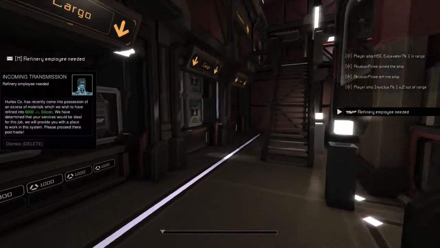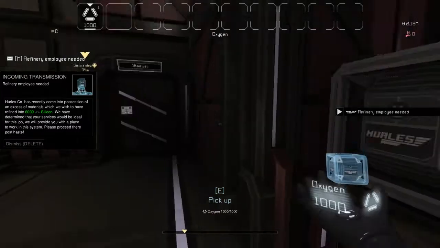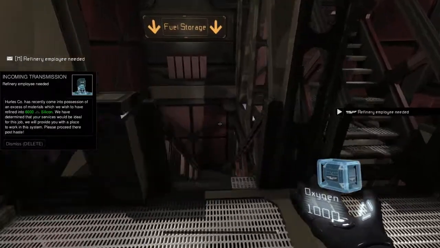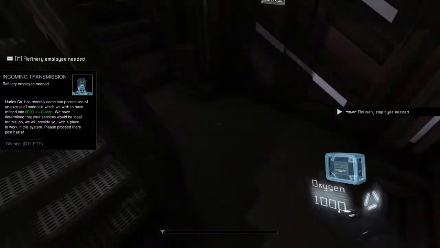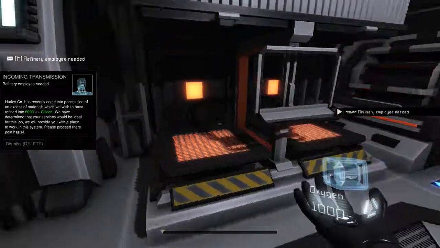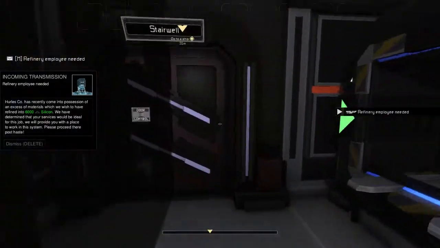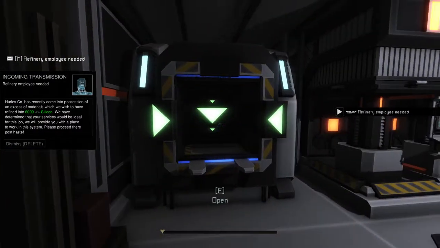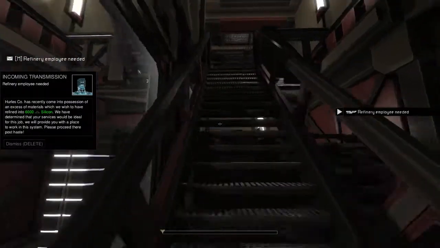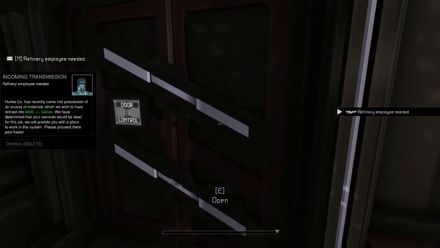All right, guys, I forgot to do something here real quick. I need to take some oxygen and put it in my life support. So, drop it in here. Boom, now we can breathe. Kind of important. That's our fuel bay there. That's working good.